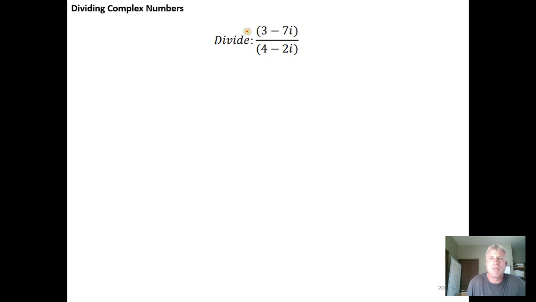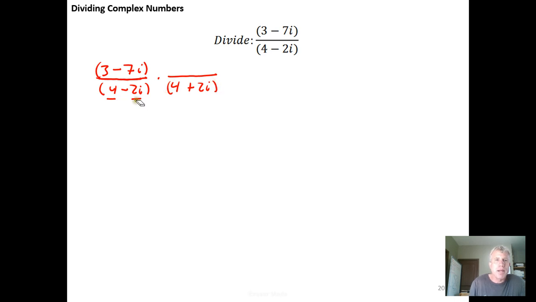So here I have a division of complex numbers. I have a complex number in the numerator, a complex number in the denominator. And essentially what you need to do complex number division is eliminate the complex number from the denominator. And to eliminate the complex number from the denominator, we're going to multiply the denominator by its conjugate. So I have a real number part, complex part, the operator between them is minus. I'm going to change that minus to plus.